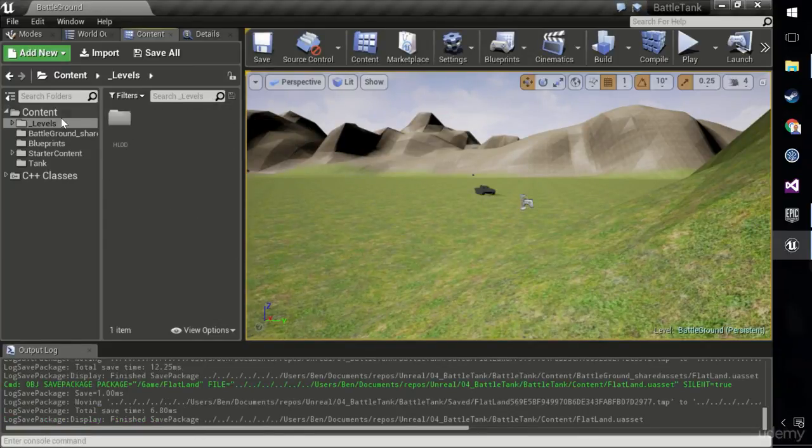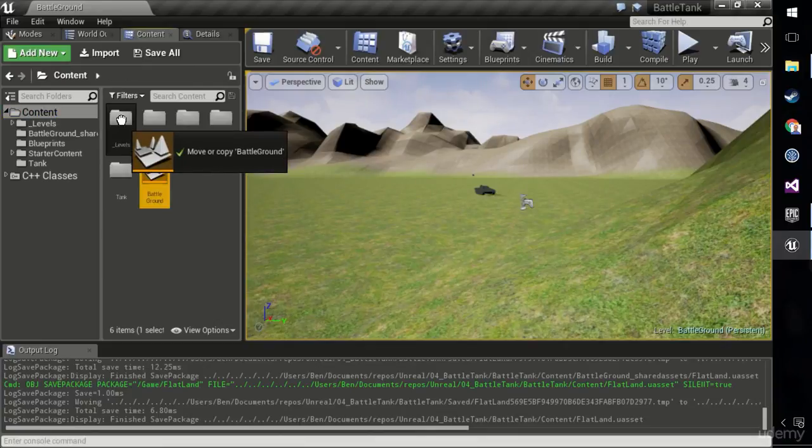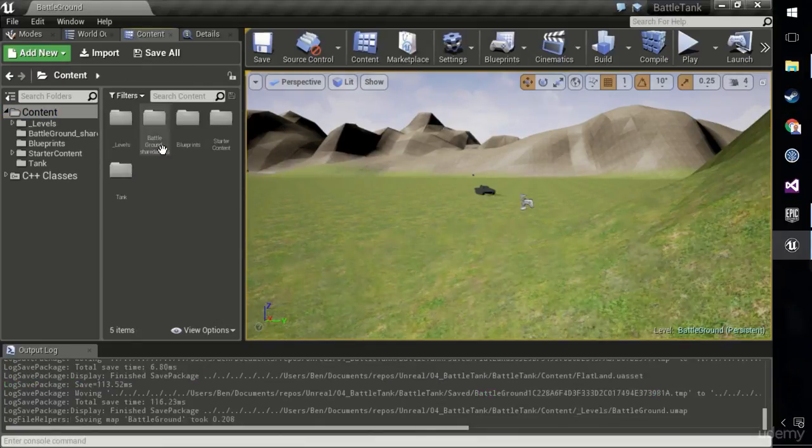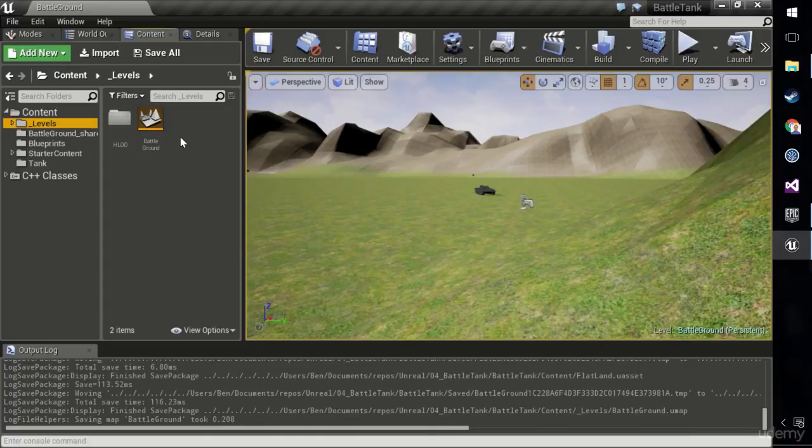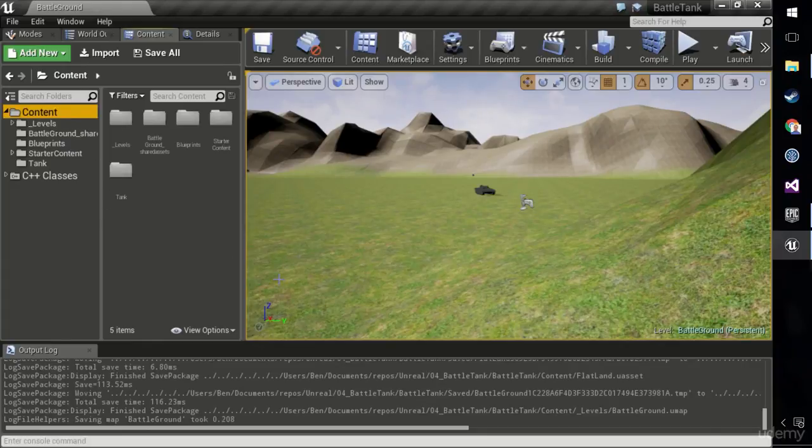Finally, I have a levels folder here, but I haven't used it, _levels. Why underscore? Simply because it floats to the top. It's quite common that we want to choose our level. Later we'll have a start scene in here too. And if you put _levels, it floats to the top of the list. Simple as that. All right, so how are we going to do this?